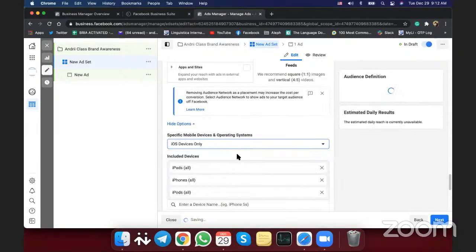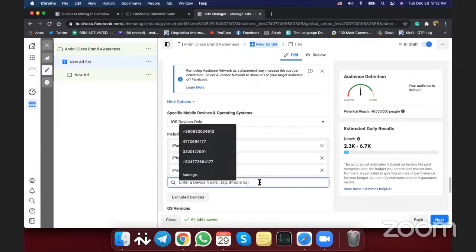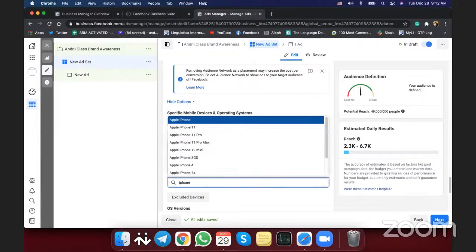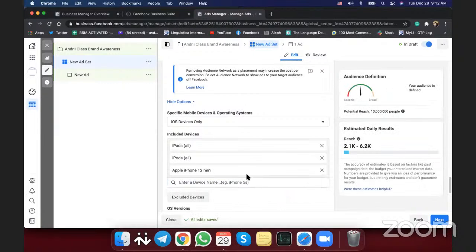For example, we're going to choose iOS, which is Apple, and in here we can choose a very specific device, for example, iPhone 12. So we're going to choose a specific iPhone 12, and they're going to show the whole ad to users of this specific phone model. So that's where it comes from.